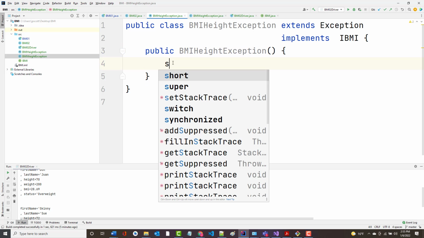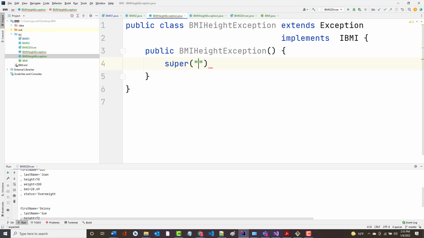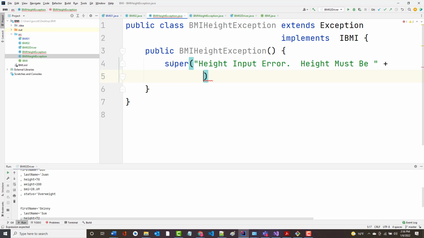So you come in here and you say super, and I'm going to put in here "Height input error. Height must be," now I'm running out of room, so I'm going to put a plus sign here. You don't have to do that.